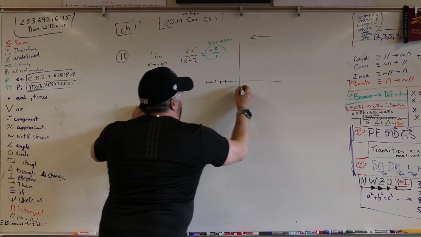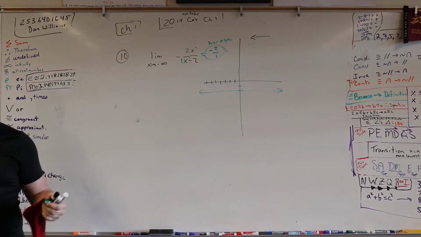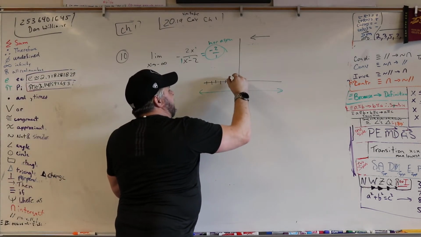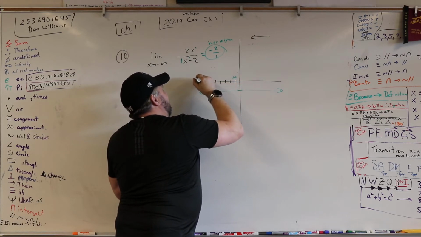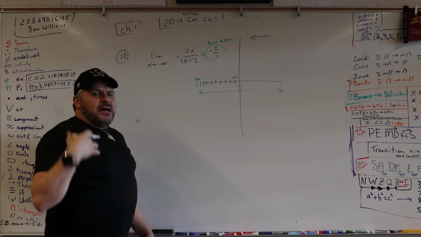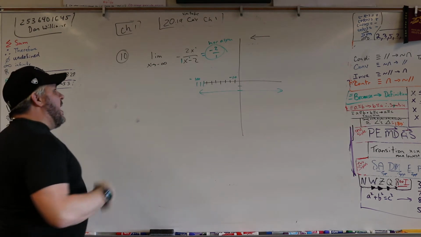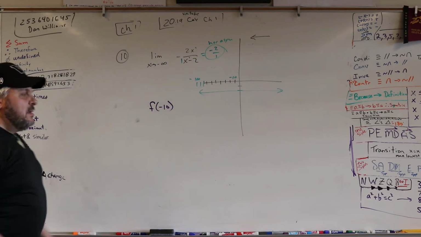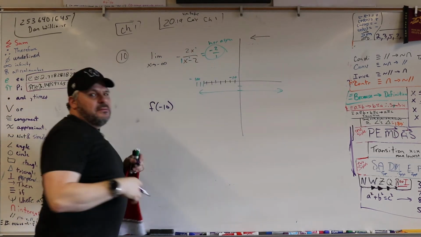That means 1, 2, it goes. So what we want to check is as we get big, where are we going? So instead, I'm going to look at like 10. I'm going to call this 10, 20, 30, 40, 50, 60, 70, 80, 90, 100, right? I'm going to go by tens. So I'm going to plug in two numbers, 10 and 100, negative. So I'm going towards negative infinity. So when I plug in f of -10, where is it? So I plug in f of -10, that's -10 times 2 is -20, right?